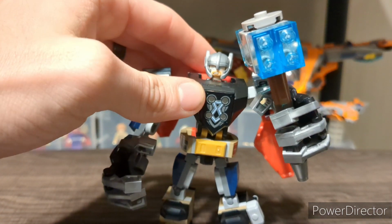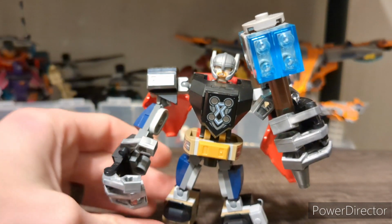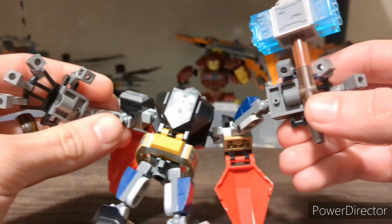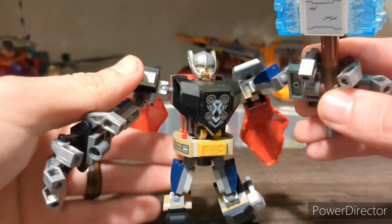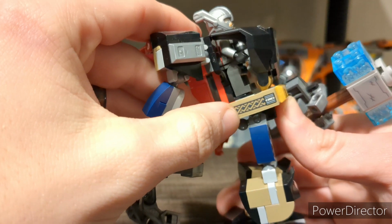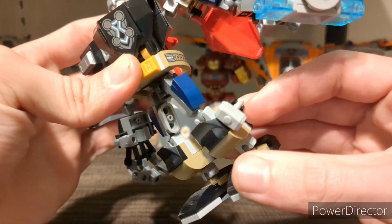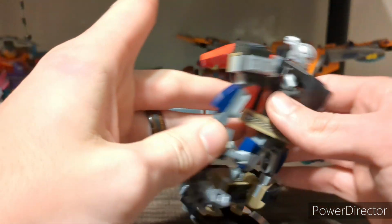The printed piece in the middle is also really cool with that kind of circle armor design that Thor always has. And one cool thing about this is you can actually put the hammer in either hand, because it's just held in with a Technic pin, so you can switch the hand up if you like. It also has stickers around the waist, which creates this really cool belt design, and I really like it. It also has a spot on the leg to store the real Mjolnir for the regular Thor minifigure.